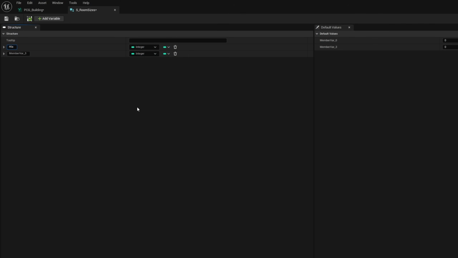exactly what we want. Now you want it to be an integer because you cannot have half of a module, because we're currently creating it by modules that are a certain distance, and you can't really have half a module. So an integer is what we want. I'm going to call the first one half width and the second one half height.